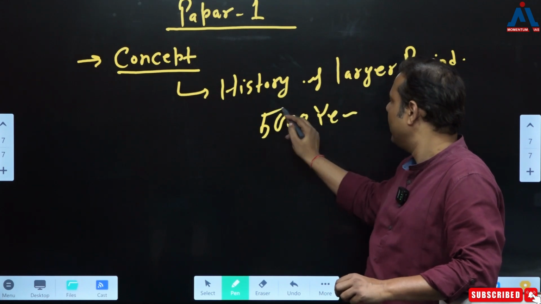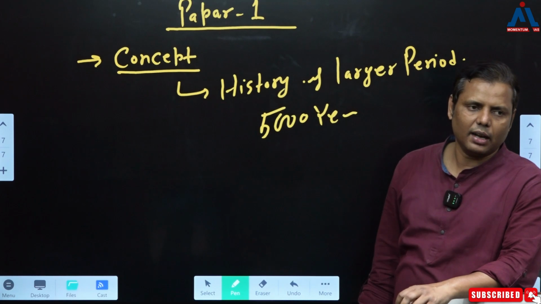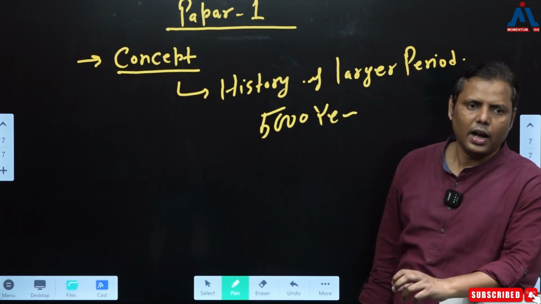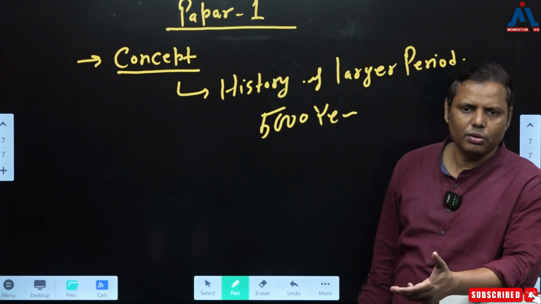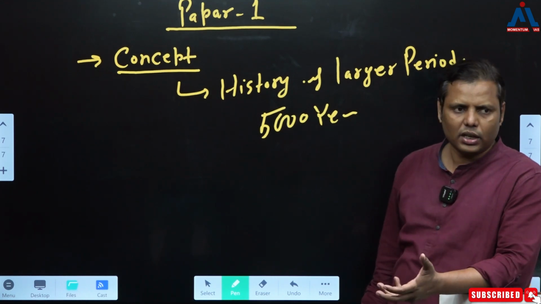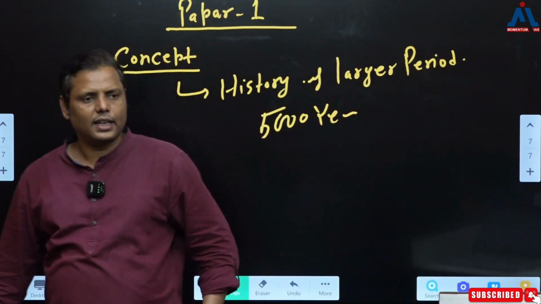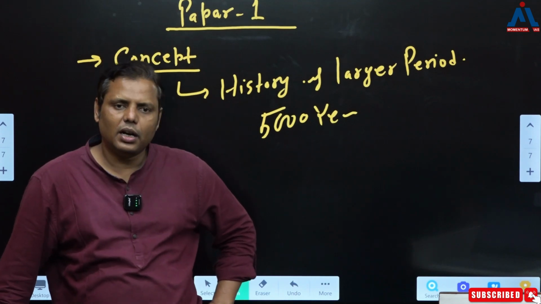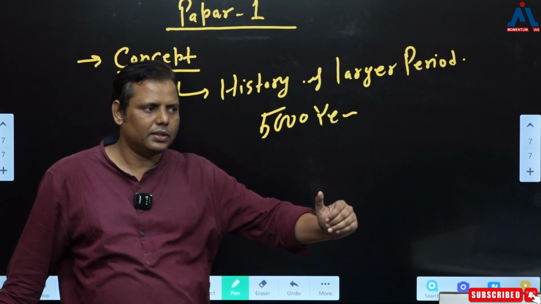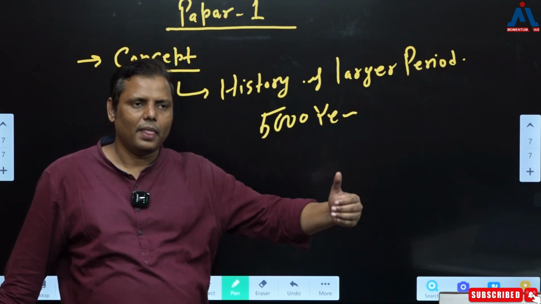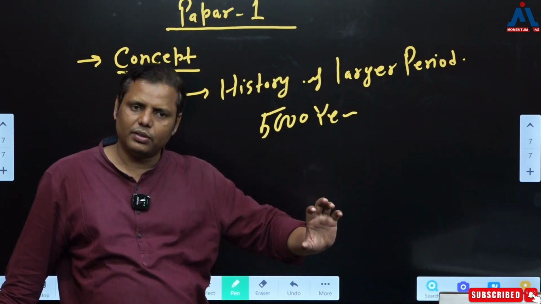Is it possible for you to study every minute event that has happened in the ancient and the medieval period? No. That depends very much on our sources also. If the sources allow, we might study, but if the sources do not allow, which is more likely, then, comparing with modern India and the modern world, I must say that in modern India we somehow have better access to the events. We know through the various sources that the non-cooperation movement took place. About the Swadeshi movement, we know that it has happened, and in fact most of the major details we do have for modern India.